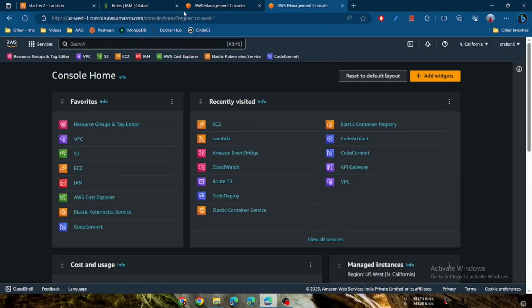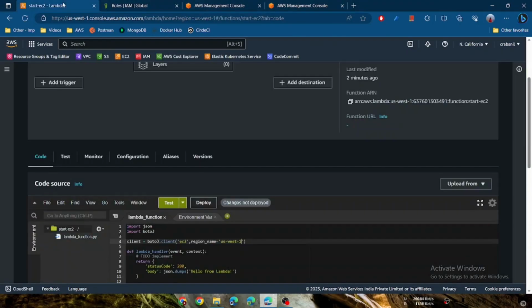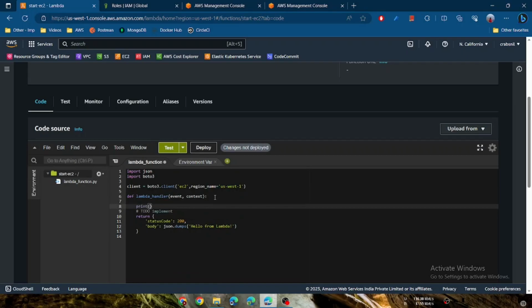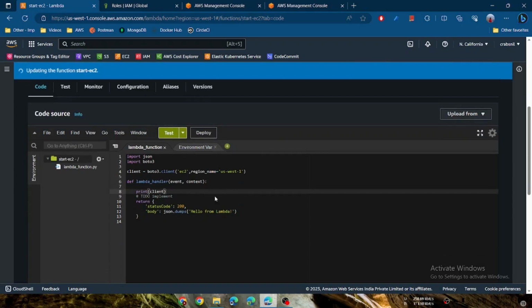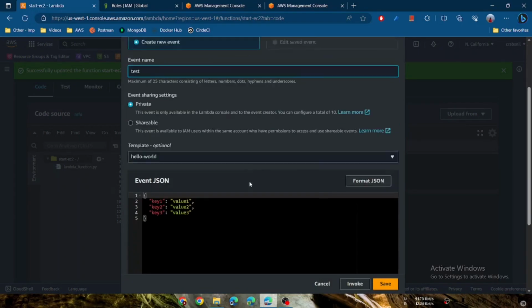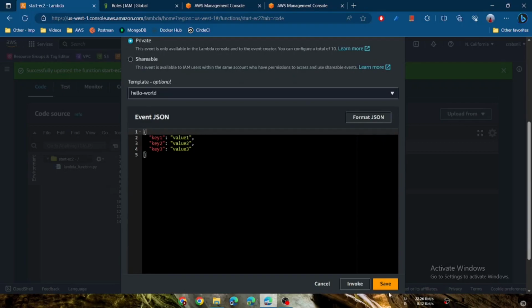I think the region name is the correct abbreviation. Let's just print our client. Now deploying the code and testing the function, we need to give some test events, so I'm keeping the default. What is the value there?